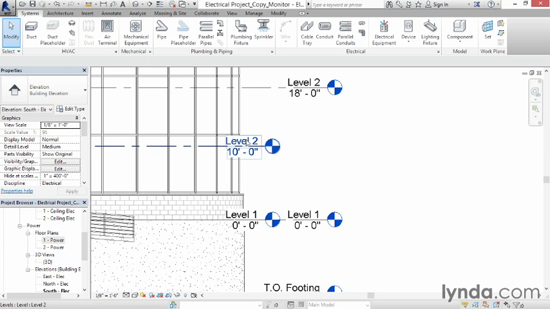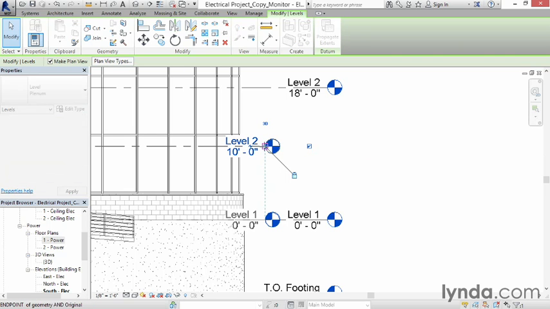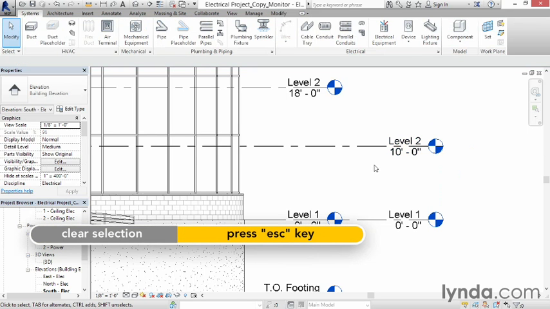To do that, go ahead and select level 2 anywhere on it. What we're going to see is a little 3D icon, which means that if I grip edit this or stretch it, it's going to stretch in every other view looking at our elevations. We also see a little padlock icon. This is going to constrain level 2 to level 1, meaning that if I drag it to the right or to the left, level 1 is going to follow along with it. For example, you see there's a little round grip right here. Go ahead and pick that by holding down your left button and drag it over to the right. You'll see how that behavior is. Level 1 moves along with level 2. That's great. Hit Escape once to just deselect level 2.